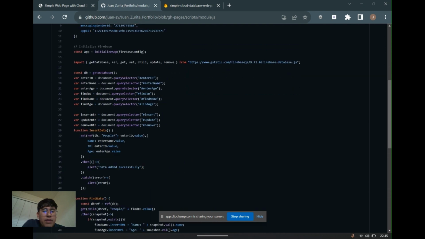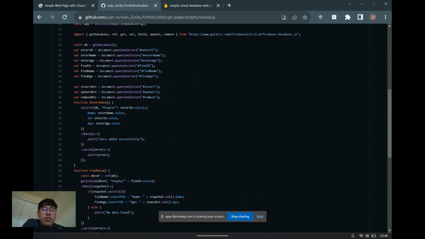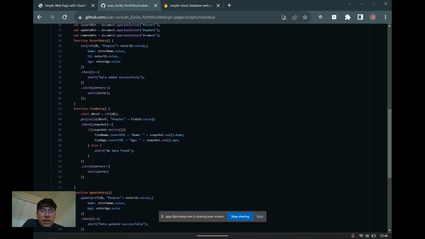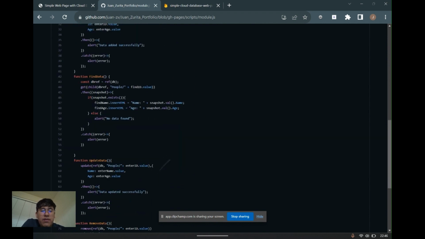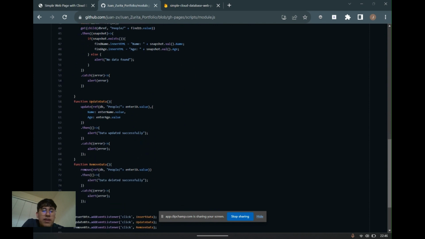And I'm getting here the content from the inputs, and I'm creating basically a collection which contains a document, which will be the ID, and that document has key and value for name, ID, and age. And that's for the insert data. For the find data, it's just retrieving that information.